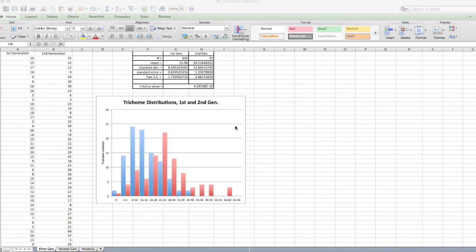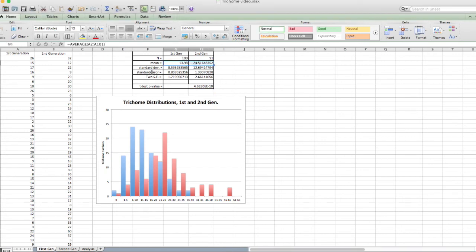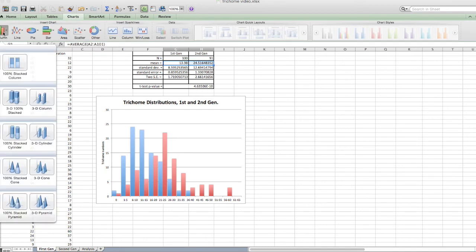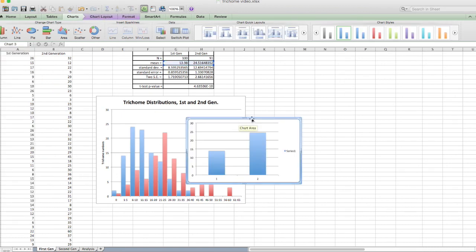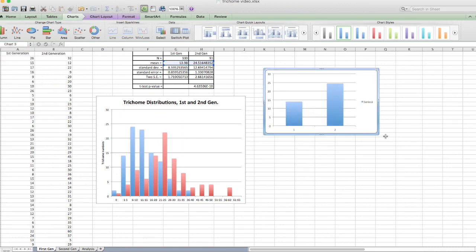Okay, our final step is to create a graphic display of our results so that we can use it as evidence as we make our argument that these two populations are different from each other. What we're going to do is graph the means, because that is a descriptive statistic that captures the central difference between these two. We're going to go up to chart again, and we'll use a bar graph this time. And we get that real fast.